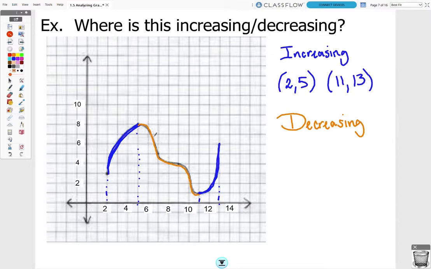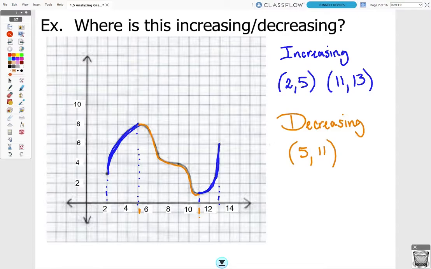It's like it's dropping downhill, kind of slows down a little bit, still going down though, and then it continues to go down. So it never stops decreasing in that interval. It just slows down a little bit. So big drop, a little bit of a slow down, and then big drop again. And that happens where the other one left off, which is at 5. So it picks up where the other one left off at 5, and it stops where increasing picks up again at 11.